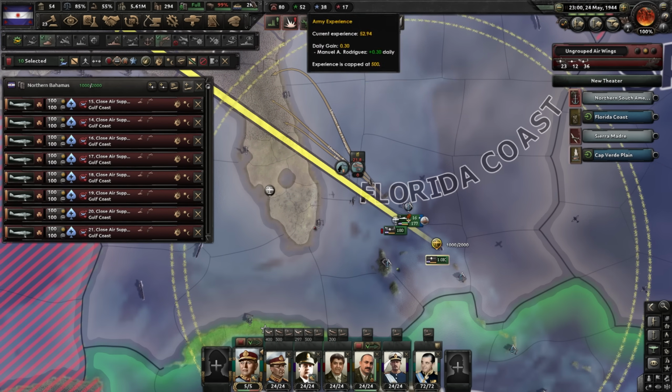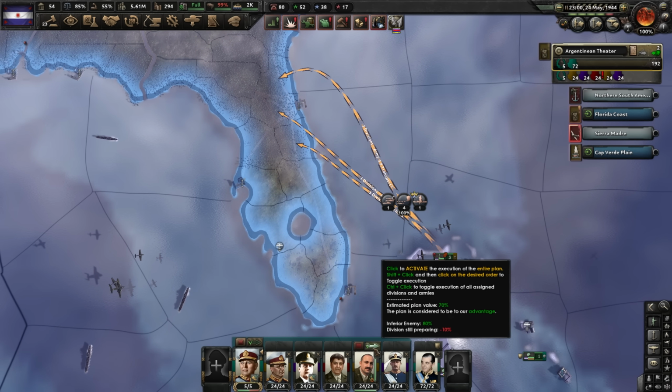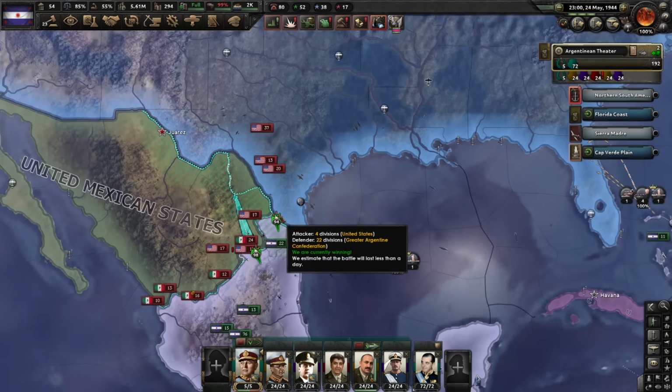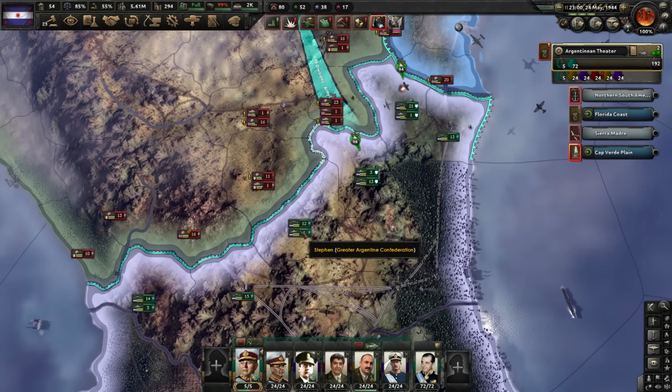All right, let's give this another go. I've put up 1,000 casts over Florida. I've organized my units. I've got the Navy in position. We're gonna give this another try. If that doesn't work, I'm just going to focus my efforts on just punching through the underbelly of the US. Once we get past these mountains, we'll be fine. It's just the mountains are horrible.